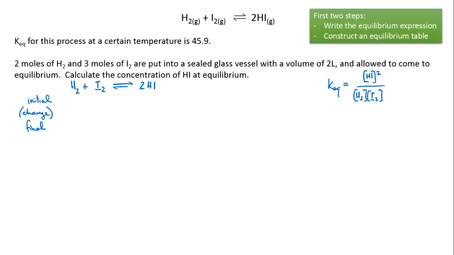Now we know already that the initial—we're going to do this in concentration so our volume is two liters and we know that we have two moles of hydrogen in two liters so c equals n over v, so the concentration of hydrogen is two over two which equals one mole per liter, so we've got one mole per liter of hydrogen and we've got three moles of iodine in two liters so it's going to be three divided by two which is one point five moles per liter and we have no hydrogen iodide to start off with.